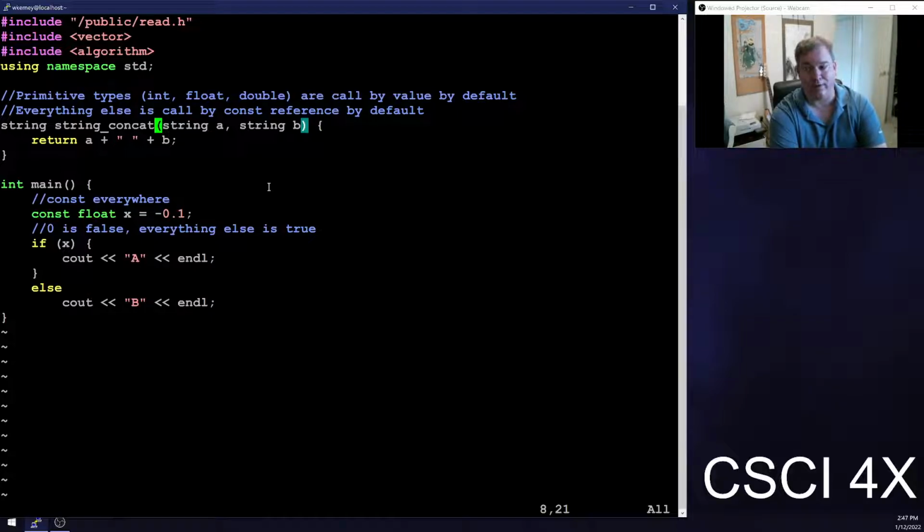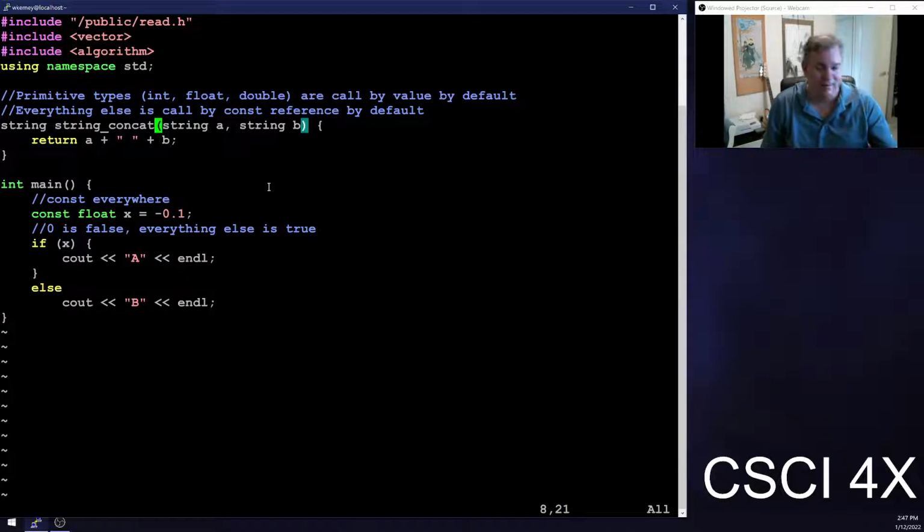You should not write code like this. A lot of people do. And the reason why people write code like this is because they think of call by value as the default, right? The call by value is just normally how you write a function.